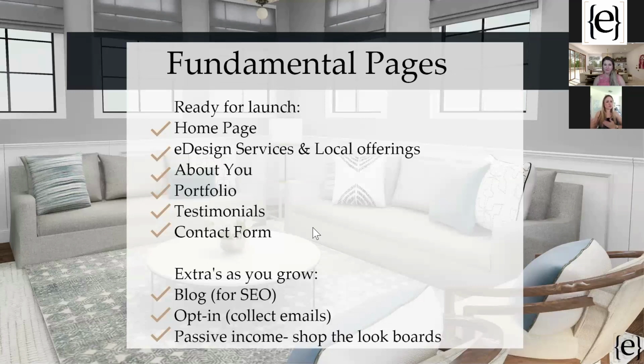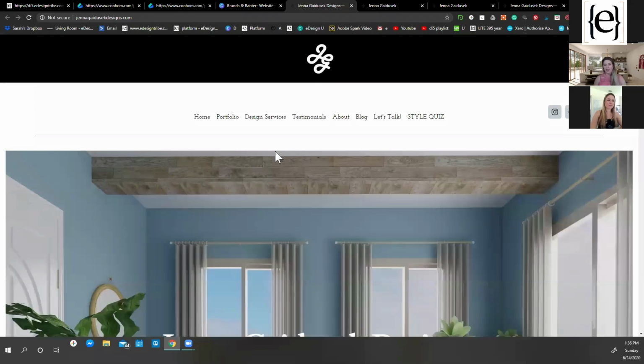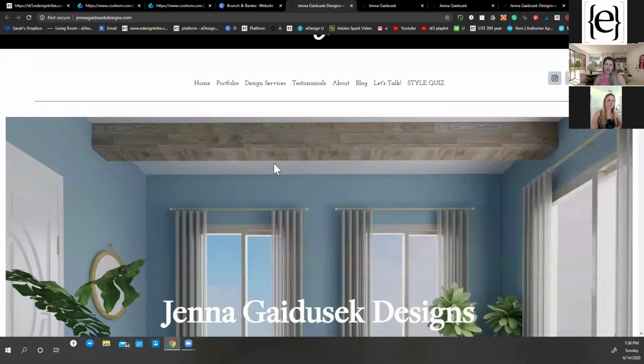So they might not totally want to do full service with you. They might not want to do that one-on-one, but you're giving them that other option to get designer curated designs, and you still earn money off of it. So that's a great other section to have. You've already groomed them. They like your vibe, and they're like, I can't afford the services because I have to put all that into buying the sofa or whatever. Yep. And you're giving them a shortcut, and you're still making a percentage.